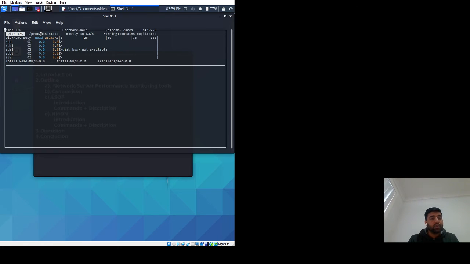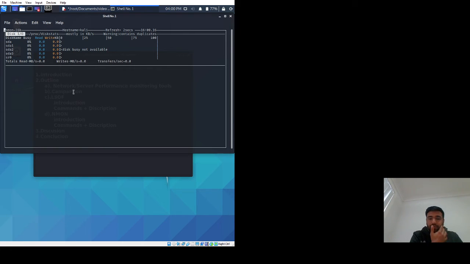So here it shows us the information about disk. Here is the disk name, sd123, and it shows how busy it is and how much information is being read or written. It shows everything here. As my system is not very busy at the moment, it's not showing so much information.